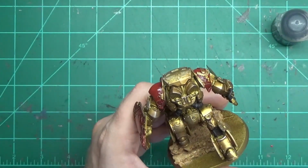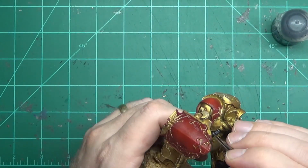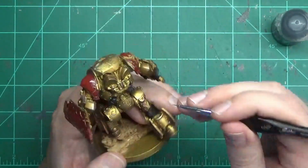I know that some contrast can look nice, and with the yellow and the red from the model, blue steel might have stuck out, but I instead decided to play it safe and go with the neutral gray.